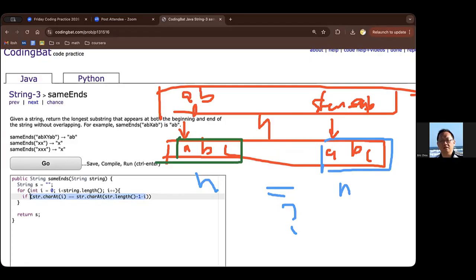And how could you find the maximum length that is actually the same? You know how to check whether the first n letters and last n letters are the same, but how can you use that comparison to solve this problem?